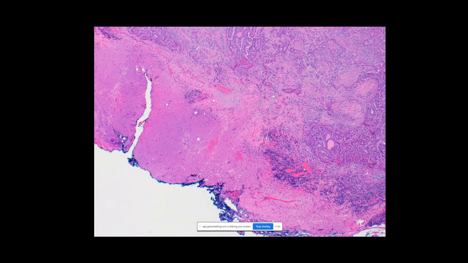And in most cases, when I see this picture on the slides, I actually go to the OR report to see if it was documented that the extrathyroidal extension was clinically evident at time of surgery. If the surgeon mentioned that in his or her report, then to me, this is a T3. If it's not, then I will just go by the size of the tumor. In this case, it will be a T1B.